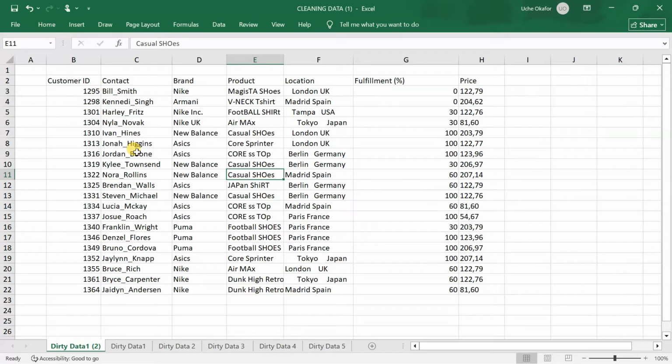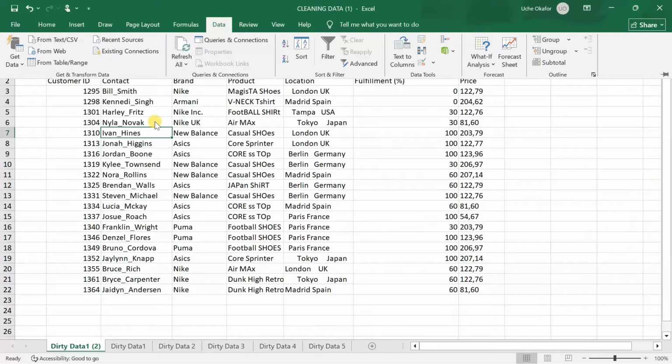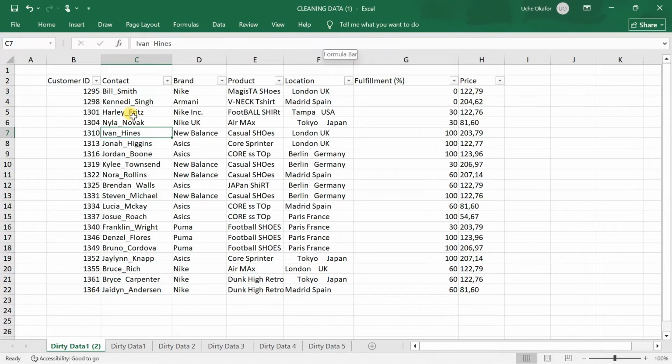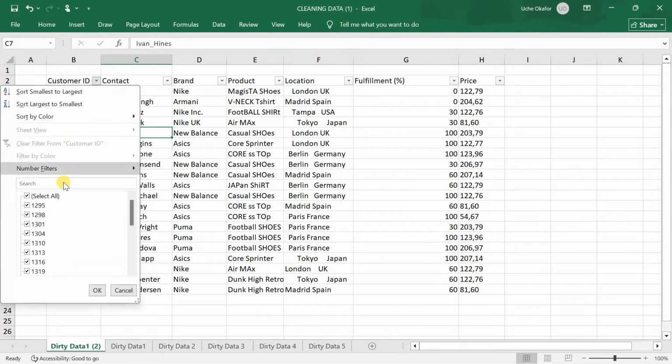Now the next thing I like to do when I have something like this in a range is to put the filter buttons on it. The filter buttons allow me to identify unique values in each of the columns. So I am going to go under Data. Mind you, you have to be clicked anywhere within the range, and just click on this filter button, and I have this.